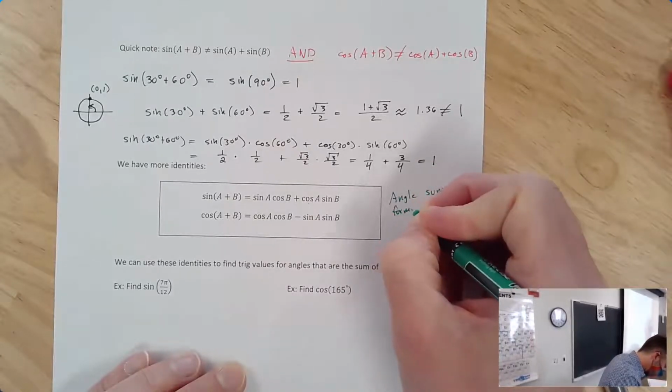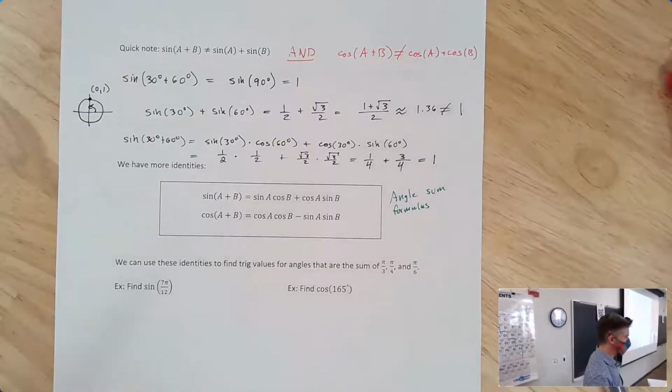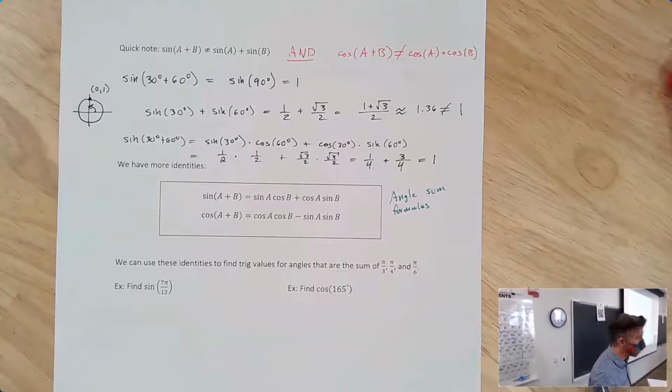There is also one for tangent. You don't really need to know it, because if anyone ever asked you to do it for tangent, I would just tell you to do it for sine and for cosine and then divide them. Do sine of the thing divided by cosine of the thing. But there is a tangent one you could learn if you wanted to. I barely memorized it because I've seen it so many times, but it's not a formula you need to ever know, I think, personally.